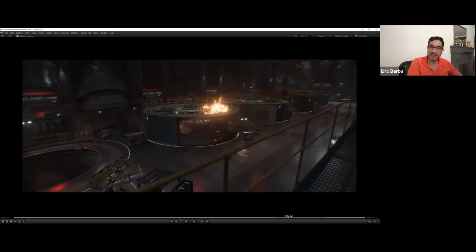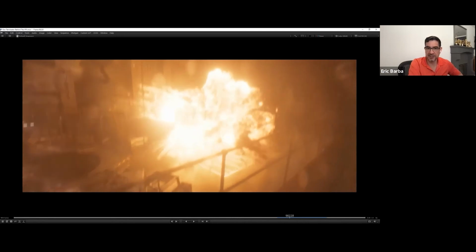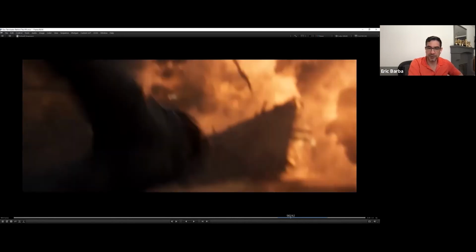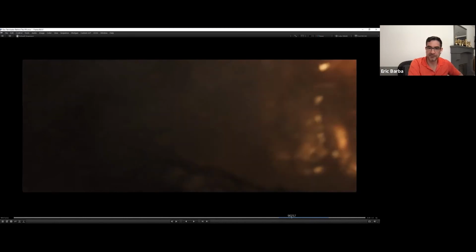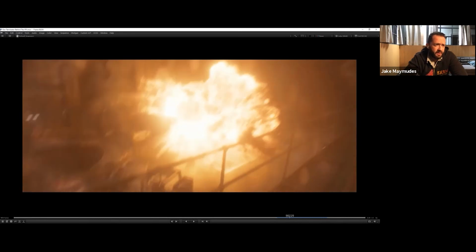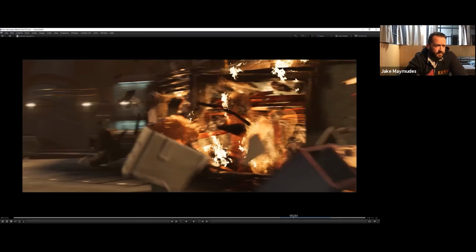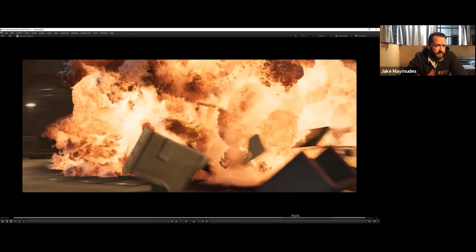No, this was on a stage that we built, three of those turbines, like 2.5, on a stage in Budapest. And obviously ILM in this case did the extensions and the explosion work on this sequence. So this is cutting back and forth, but this is a full CG replication of it. And then we cut to some shots on the set where there's a significant amount of blue screen replacement here. Yep. Here's a full CG version of it again.